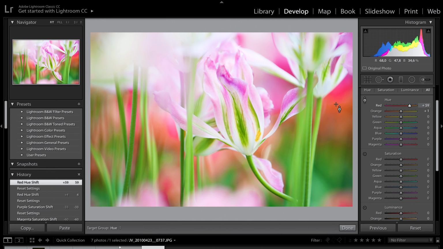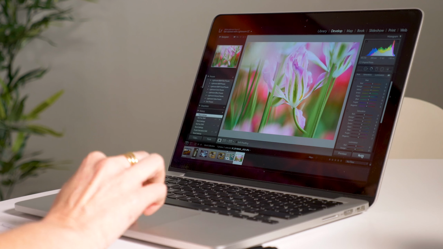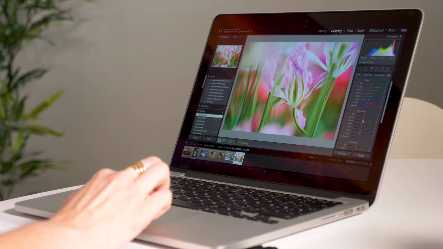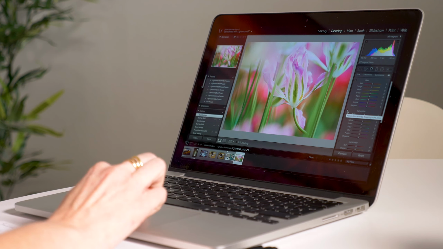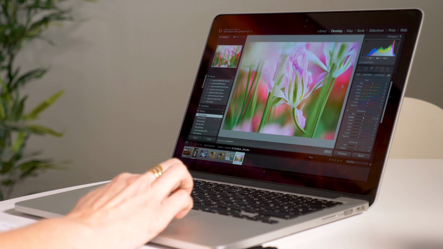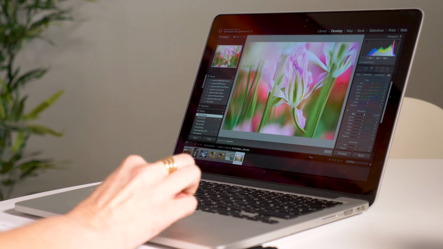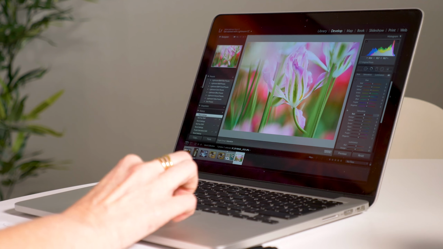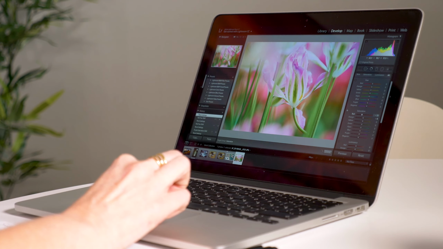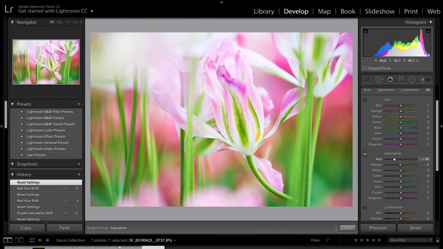I also want to try some other things. I'm going to play around with saturation a little bit. So I'm going to click out of that. I'm going to reset my photo. And I'm going to come down and see what happens if I try and adjust the saturation of this one. So I'm going to hold it down and scroll with my finger, and you can see it's moving the bar. And basically, you can use this to adjust your photos any way you want.